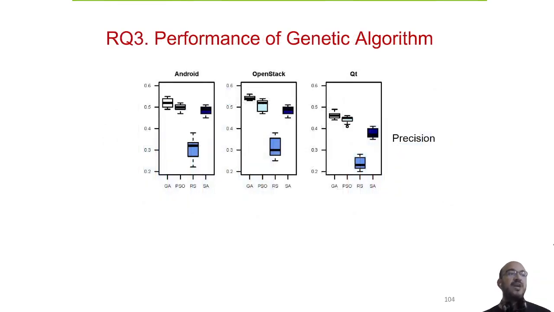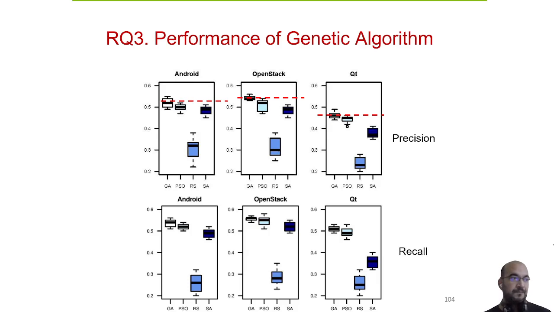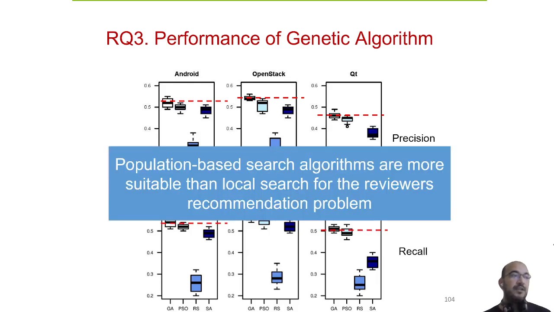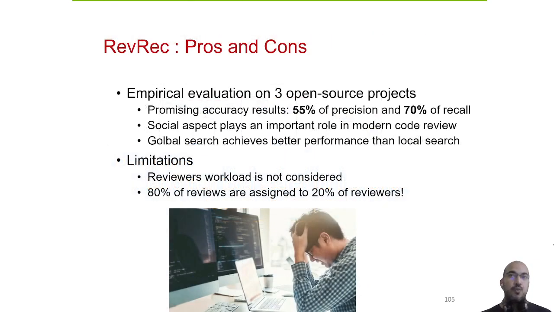And when we tested our technique against other search algorithms, we found that the genetic algorithm was a good choice since it performs the best across the other search algorithms. Yet, as we have seen already, even though we are providing good results compared to other search algorithms, we are still behind in developing a mature model which can be accepted by industry, because we are still behind in precision and a bit in recall. And there is also an important aspect that we are not capturing right now, because our model is providing some results biased towards expertise.